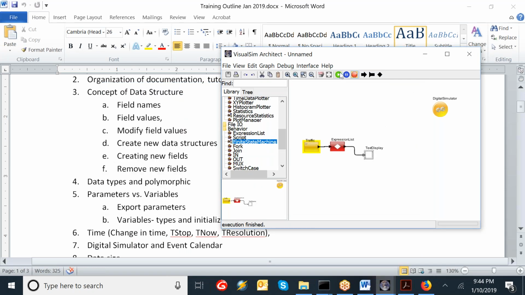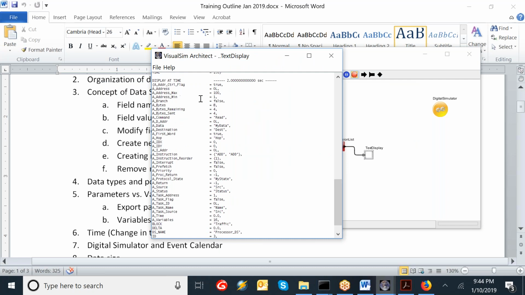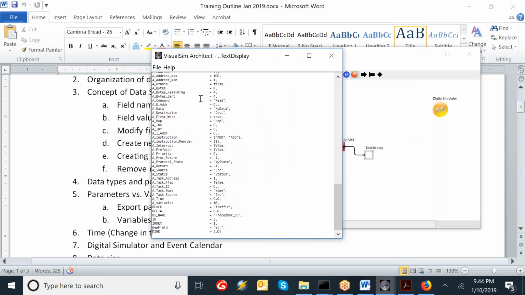And again, what you'll notice is that new field wasn't there, it created it, and now you can see there's a whole bunch of fields, but I didn't have to change anything. The reason is the blocks are polymorphic, which means they'll accept anything on the input and send anything on the output as provided to them, and they'll just update values or create new fields, remove fields, any of those kinds of things. Okay.